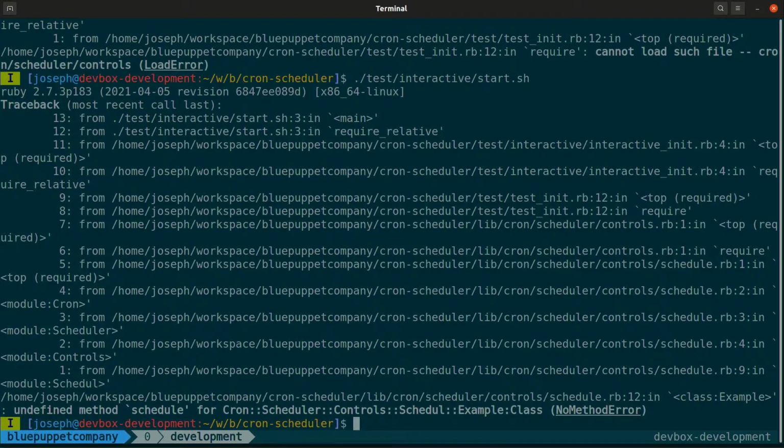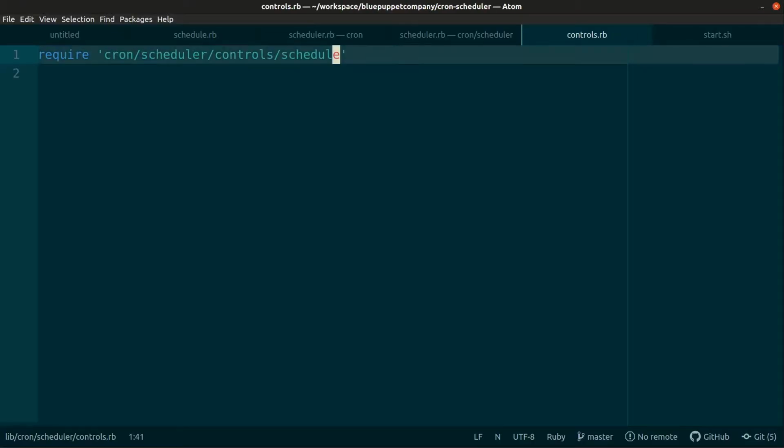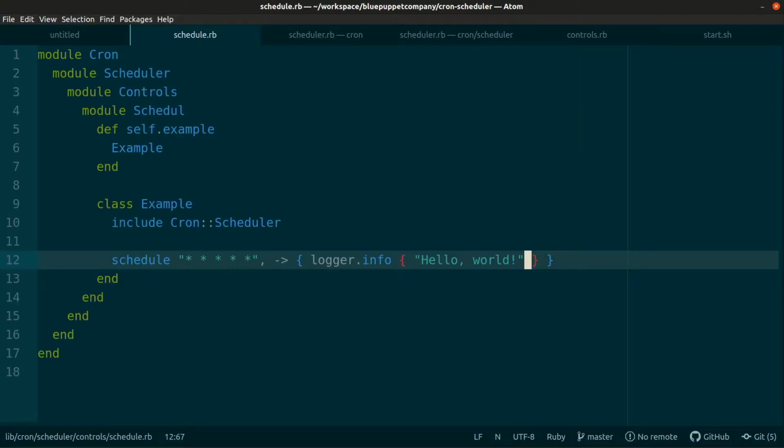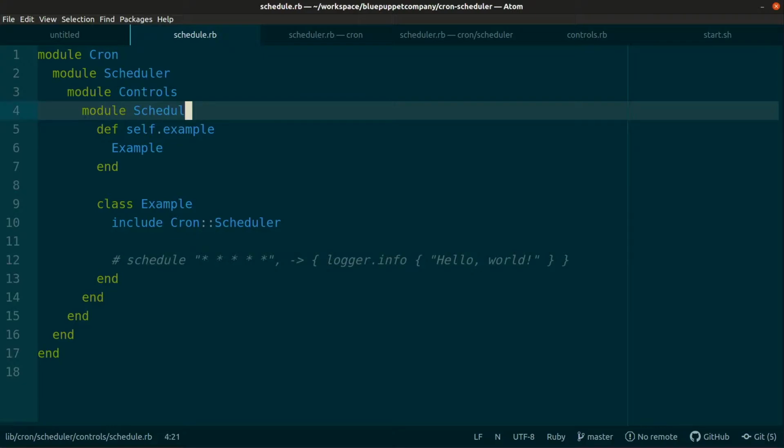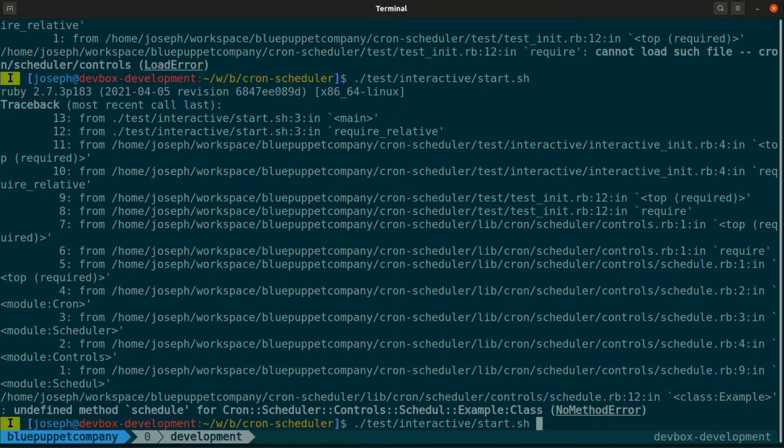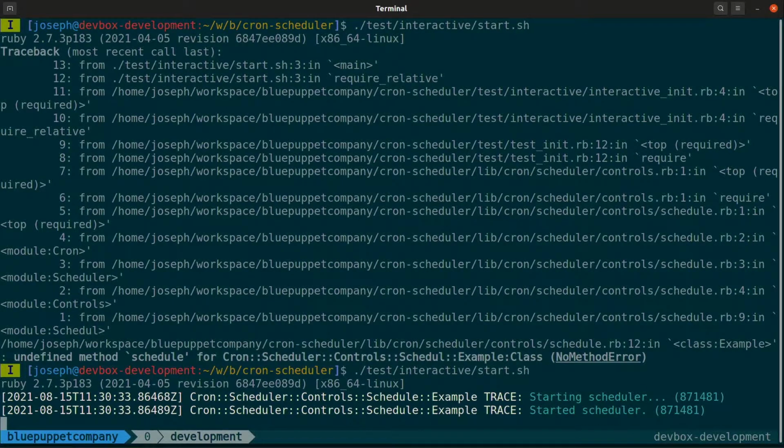I seem to have a couple of typos here. Let's go ahead and comment this out. We also need to fix this, and that should work. As you can see, our start message was handled on the scheduler actor.